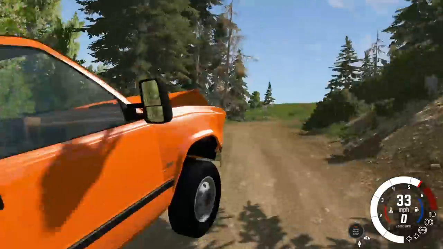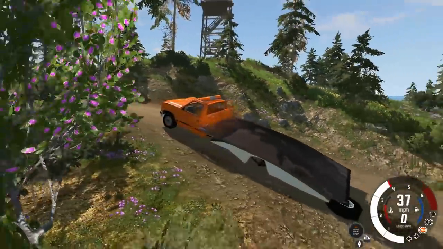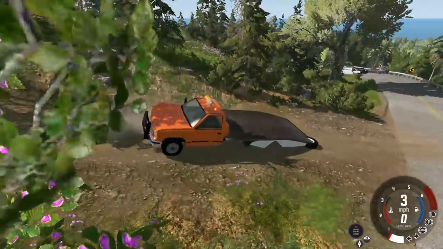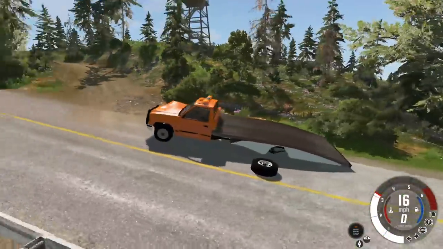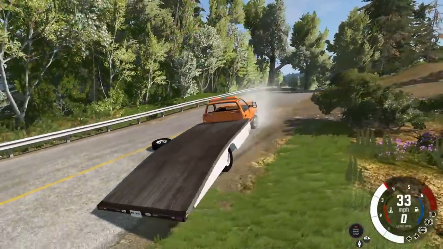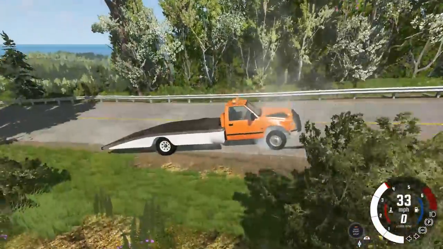Uh-oh. Don't tell me it can't make it up this dirt hill. Are you serious? Wait a minute. Oh. Are you serious? We lost a tire. So one of those hits definitely broke the tire off. Okay, we gotta stay on the asphalt here. Is this truck all-wheel drive? It's not rear-wheel. That's odd, and uh-oh.